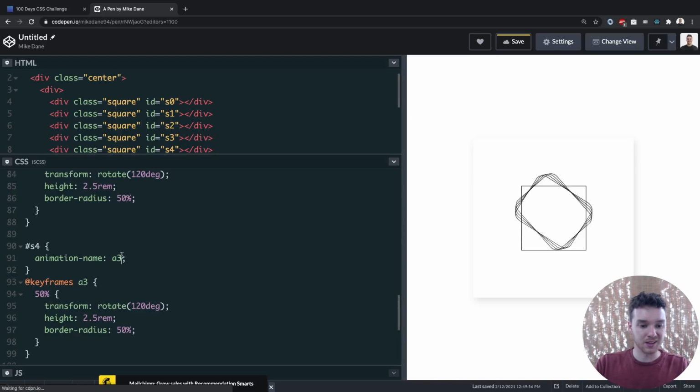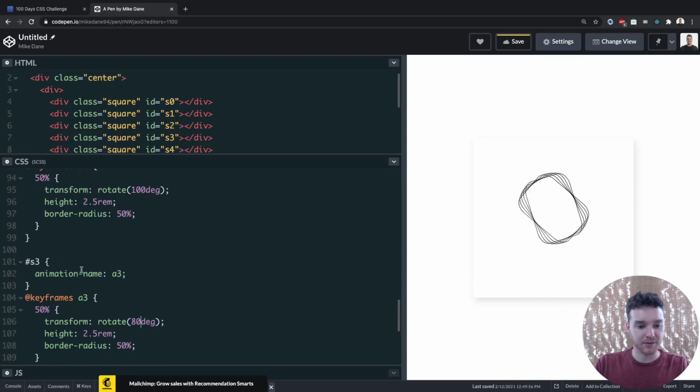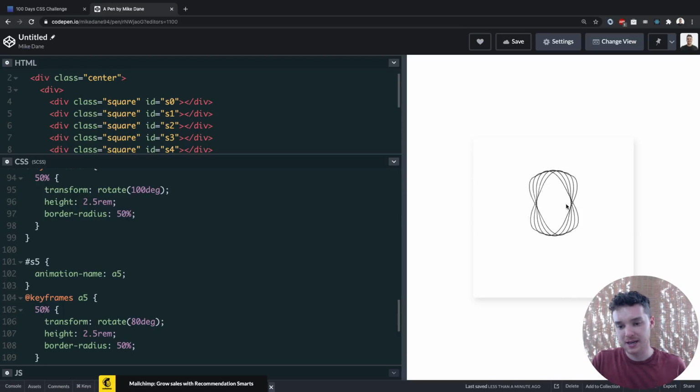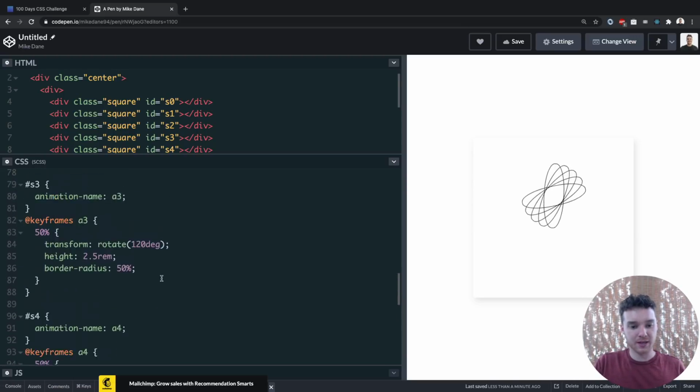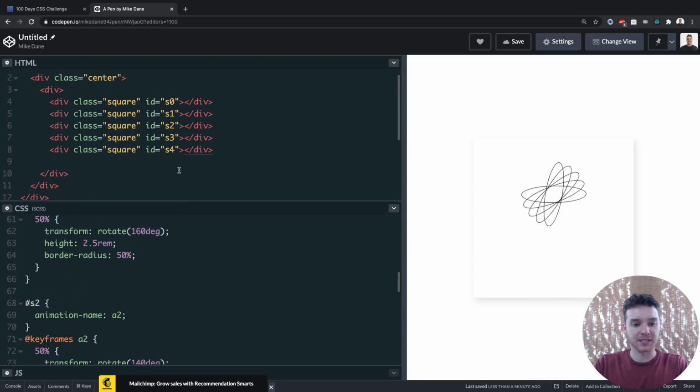So obviously this is a little bit tedious, but this is what we're going to have to do. So this will be 100. And then we have our last one, which is going to be 80. And then this is going to be S5. Okay, perfect. So now we have all of these encoded in, and you can see that they're creating a sort of circle. Now, if we change these degree values, we could change whether this looks more like a circle or not. And obviously adding more of these in is also going to make this look like a circle.